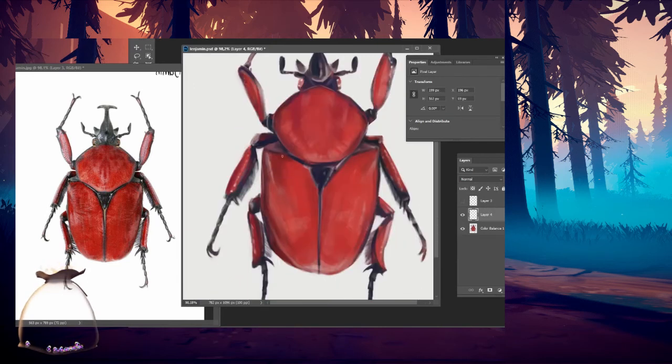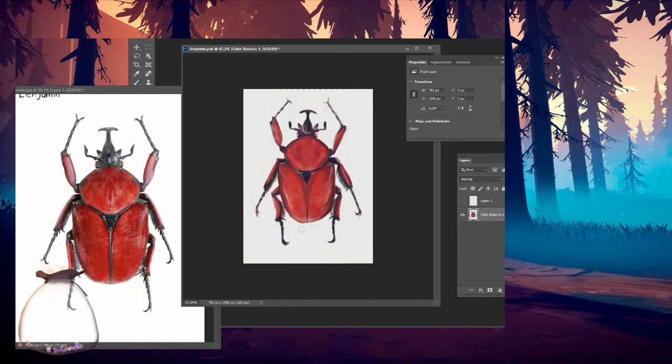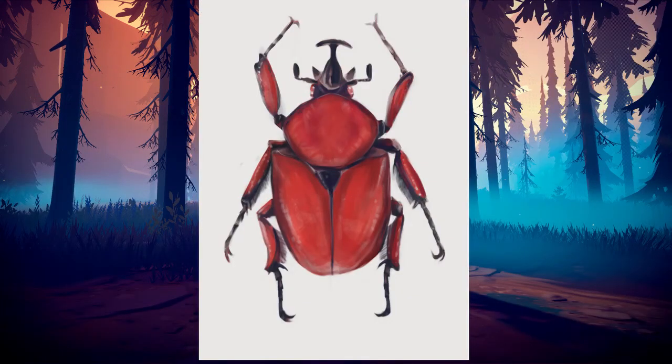Then I color adjusted it, and I'd like to do that with every work just to get a cohesive look, so that it looks like everything belongs together. These touch-ups really help make your work look more professional, I think. I feel a lot of joy at the end of a work like this, and I try to sprinkle that in with little details. Won't let them become too much though. Here we are at the finished artwork, a beautiful beetle.